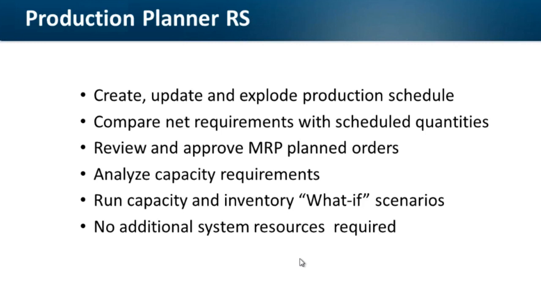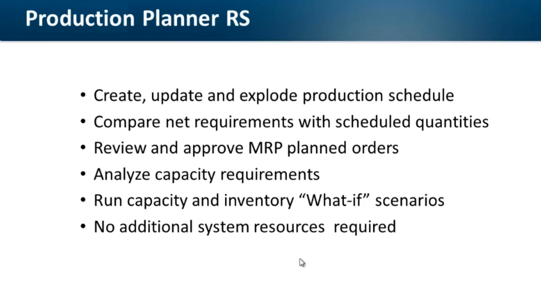Production Planner is built on 32Soft data loaders technology and allows you to work with production schedules in QED through Excel. It allows you to create, update, and explode production schedule directly in Excel using real-time QED data. From 32Soft Production Planner, you can analyze net requirements and compare them with scheduled quantities, review and approve MRP planned orders, preview and analyze capacity requirements for existing production schedules, and upload the entire production schedule back into QED with a click of a button.